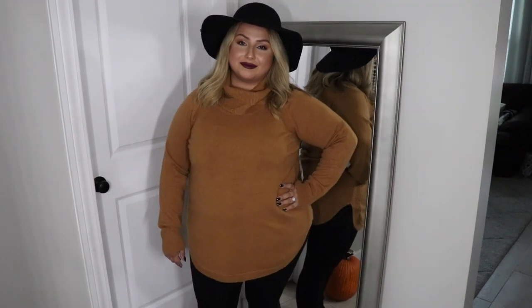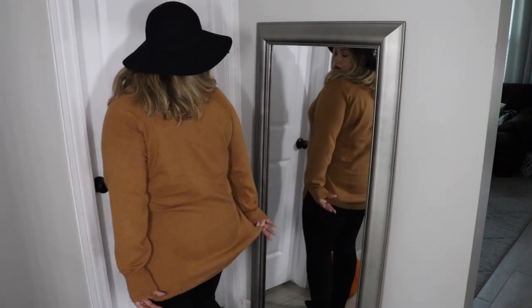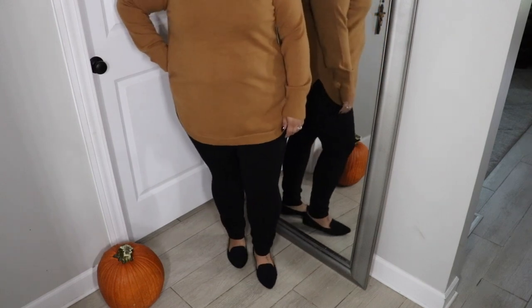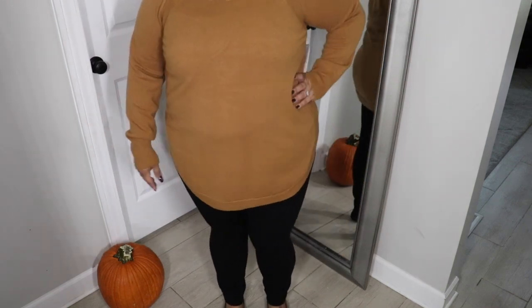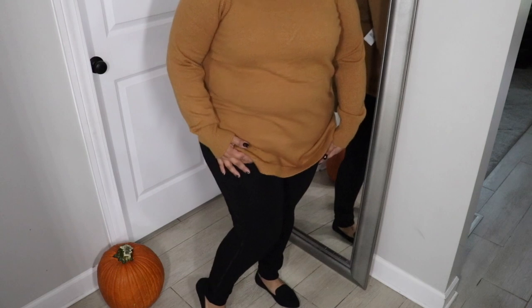Next outfit — the hat I've had for a long time, but this sweater is from Walmart and I absolutely love it. I almost want to get it in another color. The sweater was $14.97. I love that it covers everything so we don't have any incidents. I also got another pair of shoes for three reasons: to give more options, since I didn't buy pants; and because they're pretty cute. I got them in a 7.5 wide but I should have downsized to a 7.